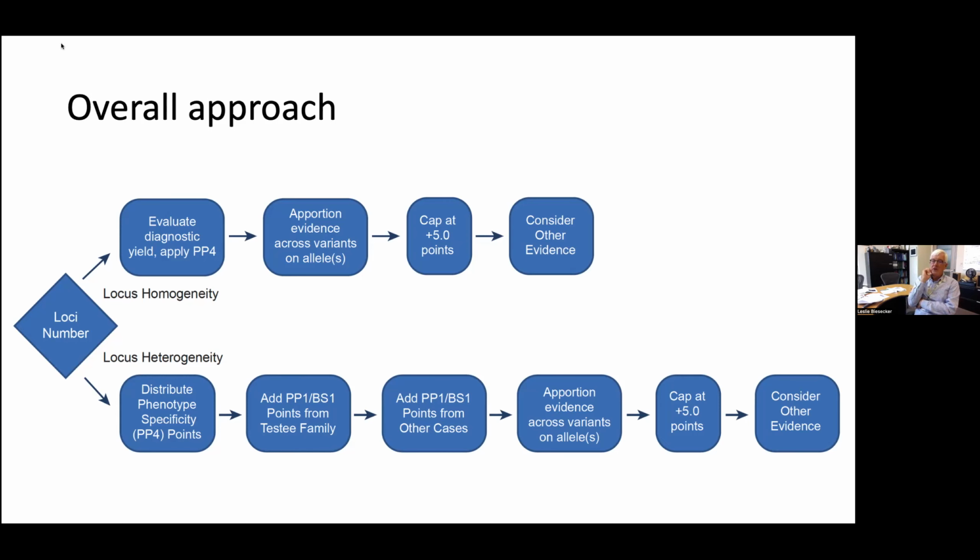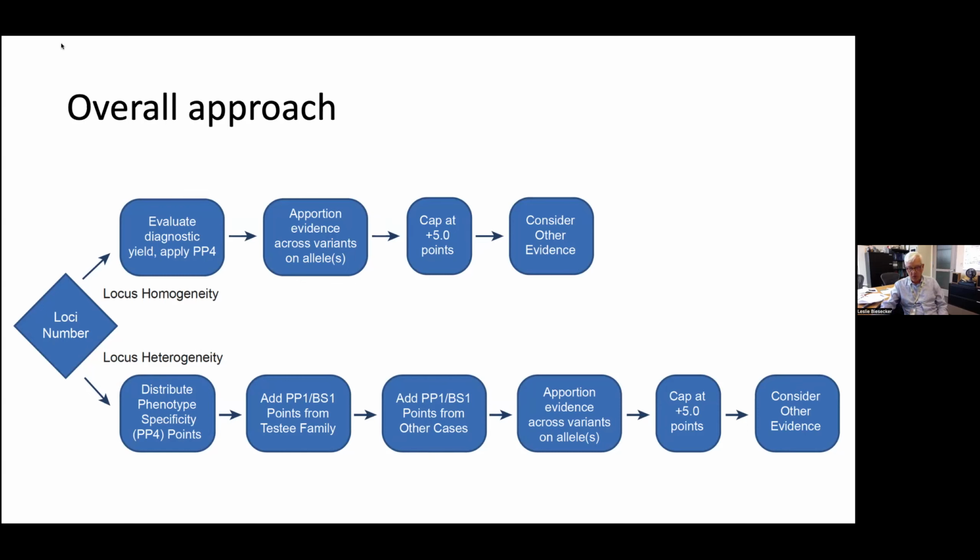And if you know that your testee's trait has the attribute of locus homogeneity, you do one evaluation, which is to basically implement an adaptation of the Richards et al. PP4 specific phenotype criterion. Because of course, what PP4 is about is saying that there is only one gene that is related to this phenotype. So if you have a variant in that gene in a patient with the phenotype, that means something, right? That's a piece of evidence. And then there's some nuances about how many variants are in that gene. And we have implemented overall for this data type an evidence cap of 5 points.